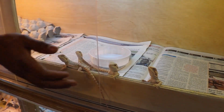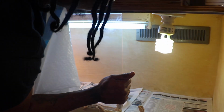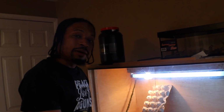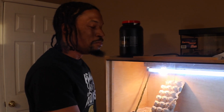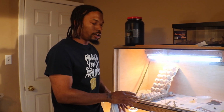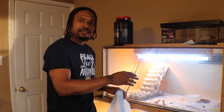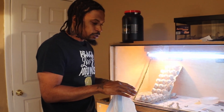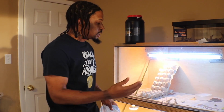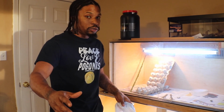This is just me going through and getting all the dead and old greens out, as well as getting the soiled paper out. And the benefit of this is, after I'm done all of this, I'm going to go through and mist everybody, okay? And the reason I want to spot clean is because I don't want the water falling on a bunch of feces and then the germs in those feces traveling and puddling out into the water. The dragons are going to be drinking that water as if it was dew or mist, so I don't want them drinking water with waste in it, okay? So that's why we're going through and doing the spot cleaning before we do any misting, all right?